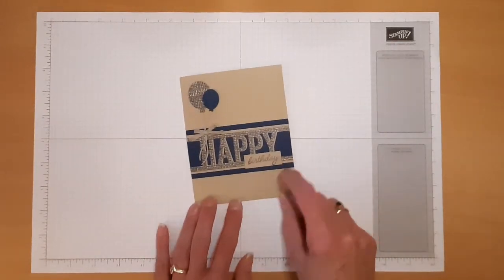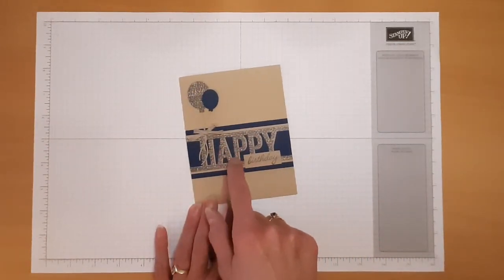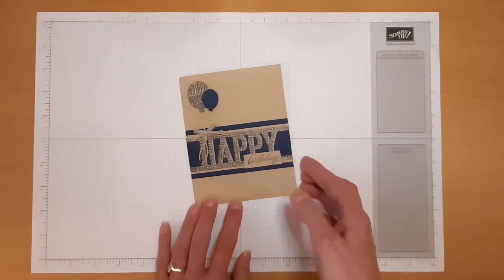Another birthday card, more on the masculine side. The Designer Series paper I used here is the In Good Taste.